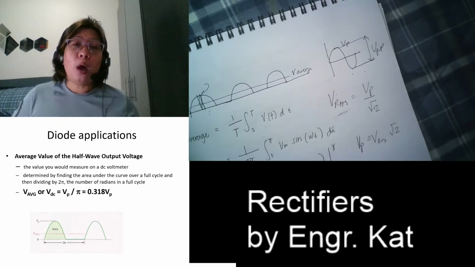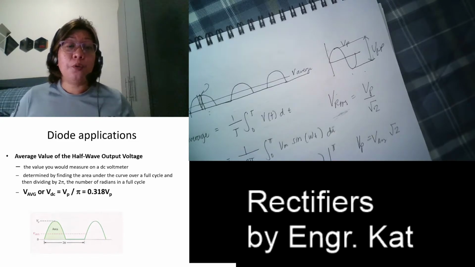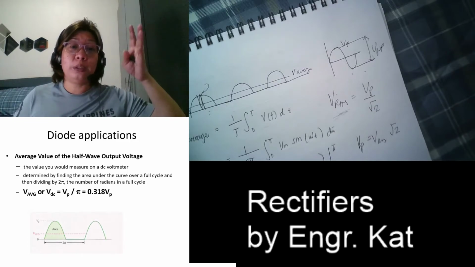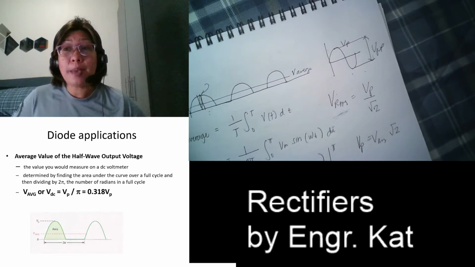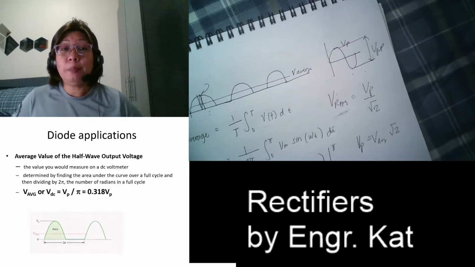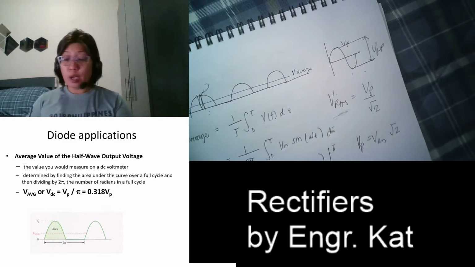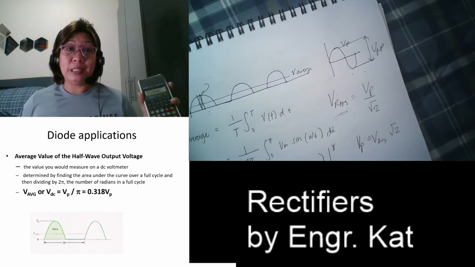When we have a current surge, for example, there was a power interruption and then right away the power was turned on, usually we have a surge voltage. So that maximum voltage is what we call the peak voltage. Imagine you have 220, and you multiply that by the square root of 2. So how much is that? You have 220 multiplied by the square root of 2, and that will give you up to 311 volts.